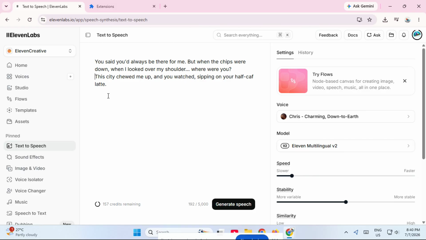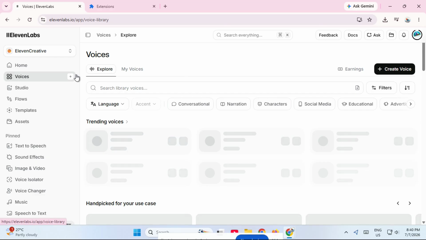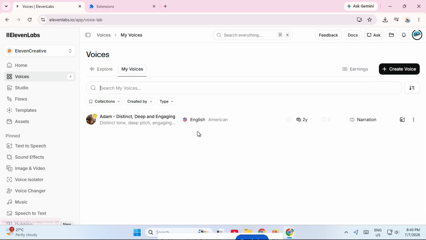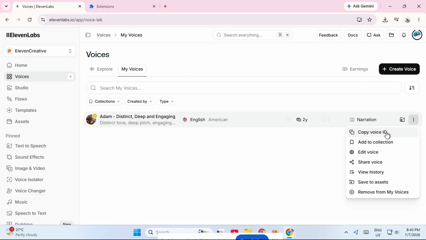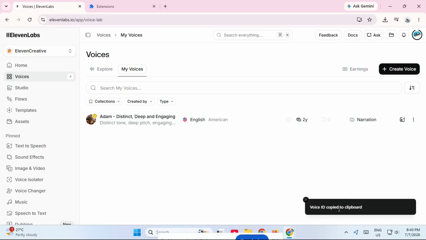Another common 400 error is voice not found. This means the target voice ID does not exist or was misspelled. If you see this, double-check the voice ID in your request and make sure it exactly matches a valid voice in your ElevenLabs account. Even a small typo can cause the request to fail, so it's worth copying and pasting the ID directly instead of typing it manually.